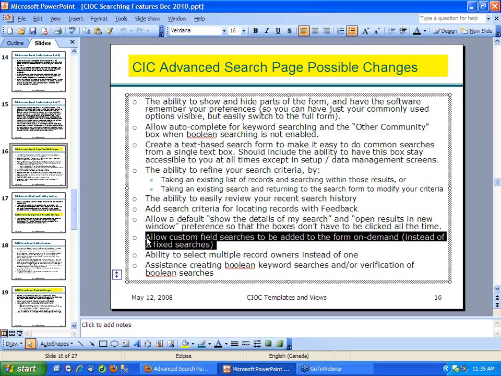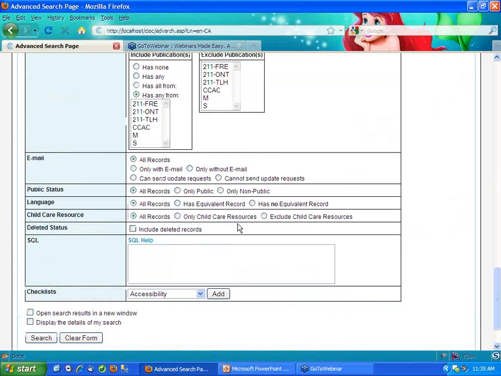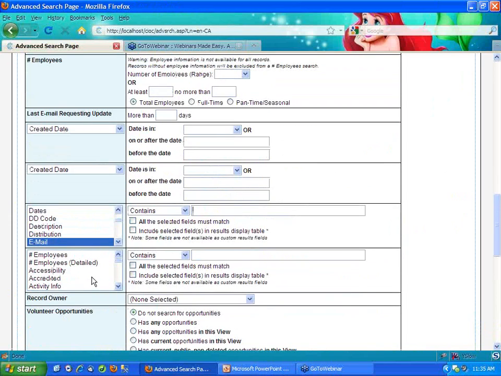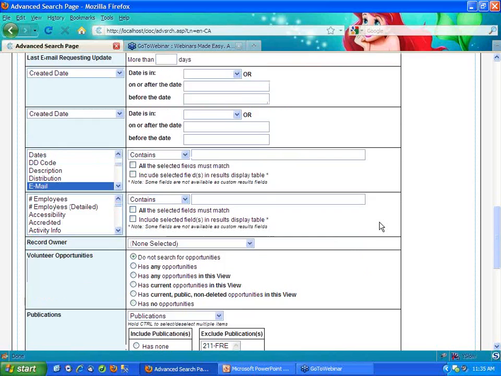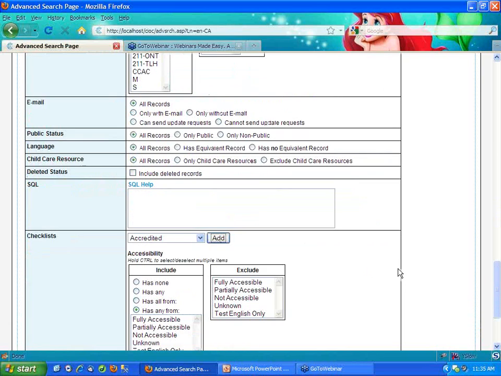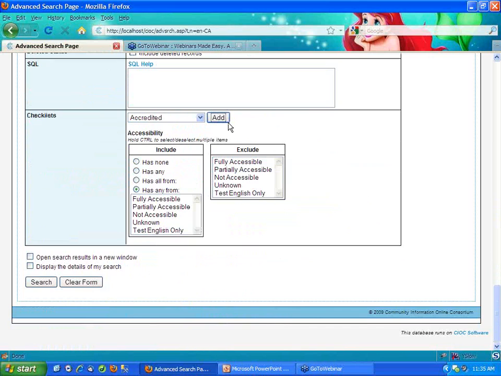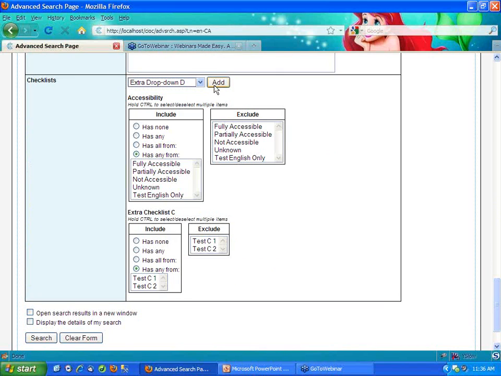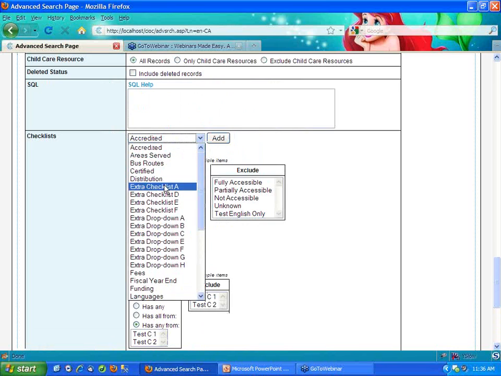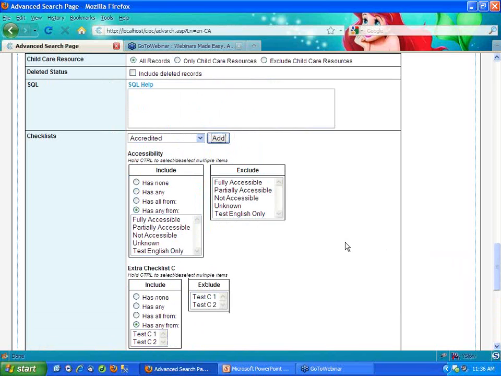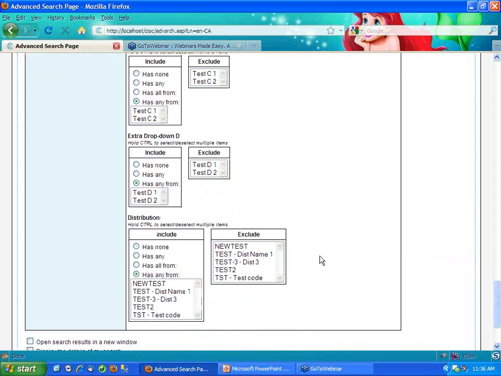All right, so for our custom field searches, which are right here, we have 2 date ones and 2 text field searches. Rather than having these fixed 2 searches, we would just have an on-demand option where you could add as many different date searches or as many different custom field searches as you want to the form on demand, similar to the way I can pick checklist searches and add as many of these to the form as I need to. You would pick a field from the drop-down, do a search in distribution, add, and it would actually generate a form for you for searching in that field, just as an example.